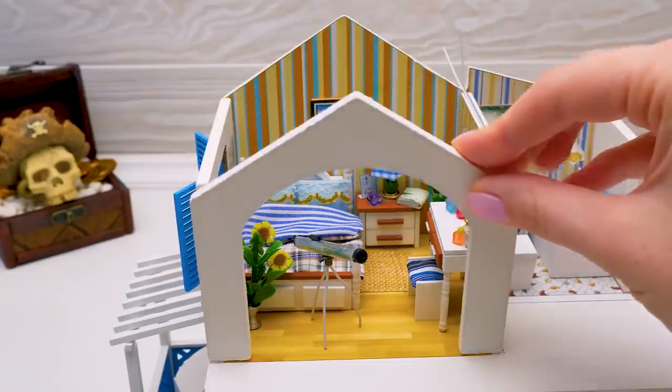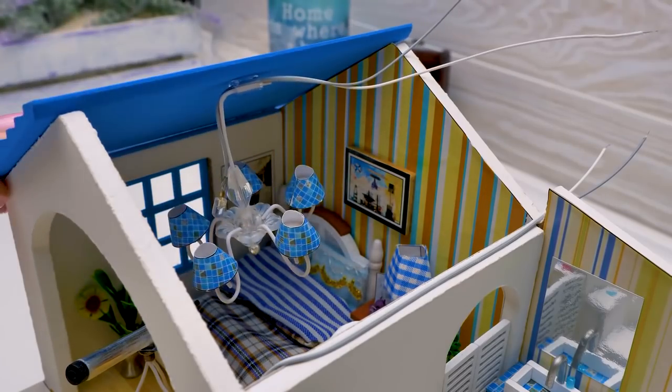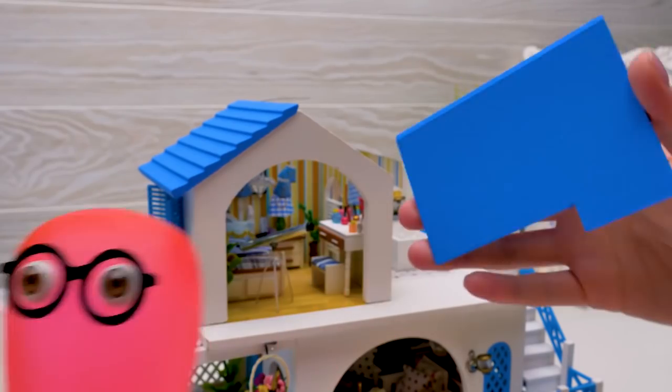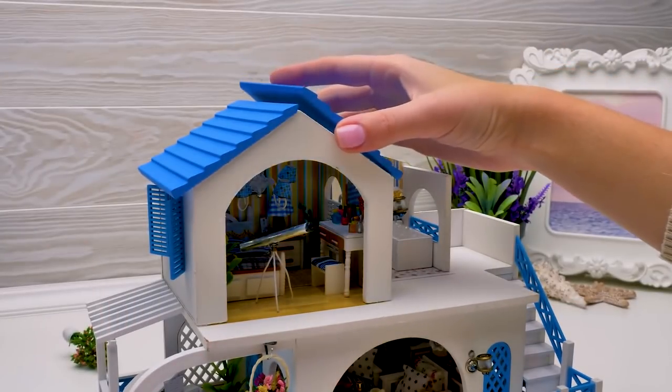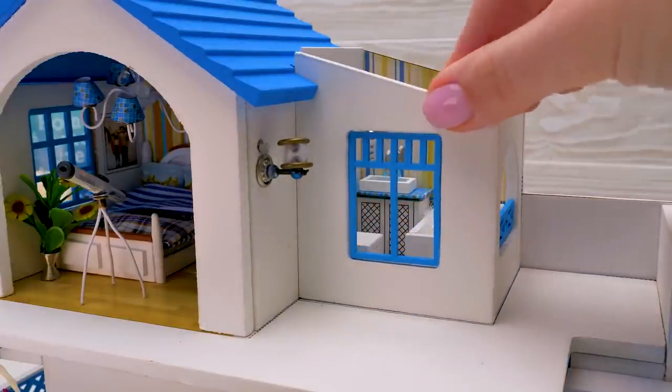I suggest hiding the bedroom and the bathroom under the roof. I agree. It's way cozier. Though an open-air bathroom. Interesting. Sammy, I hope you're joking. I don't think you'd like someone spying on you taking a bath.